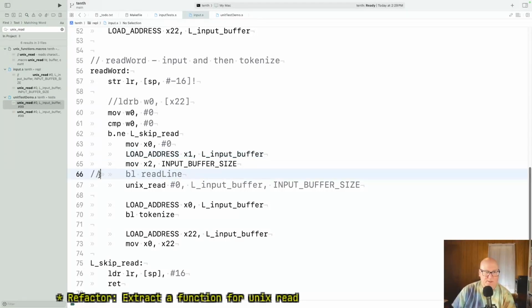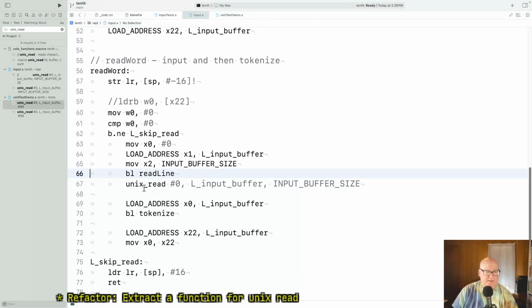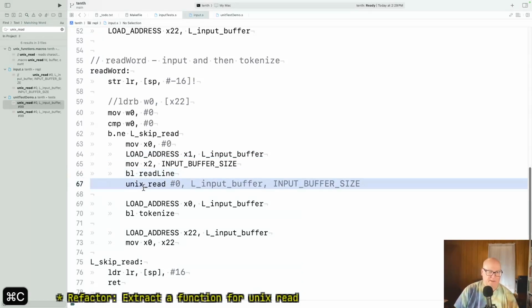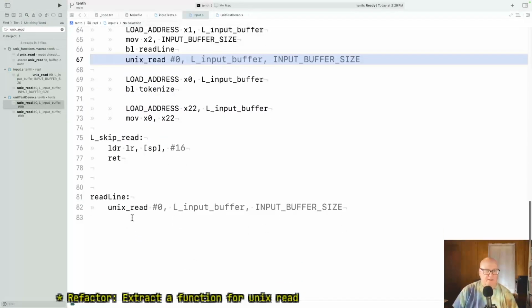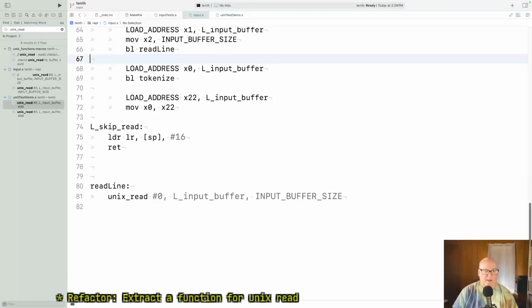Now I want to do read line, and Unix read can go away, but Unix read, where is that thing?